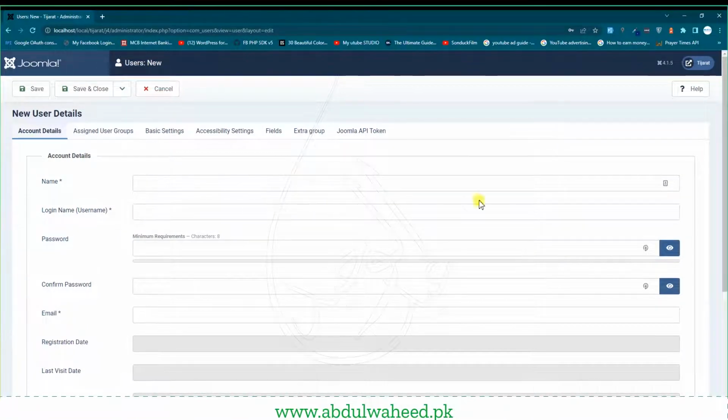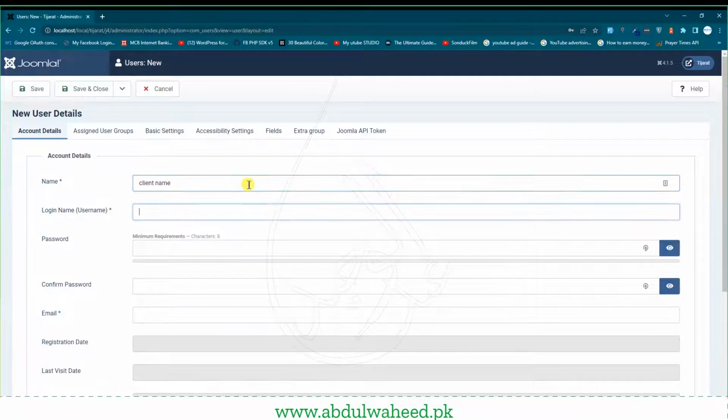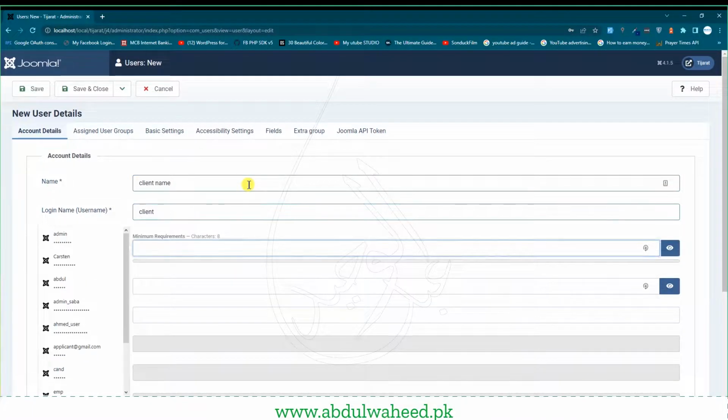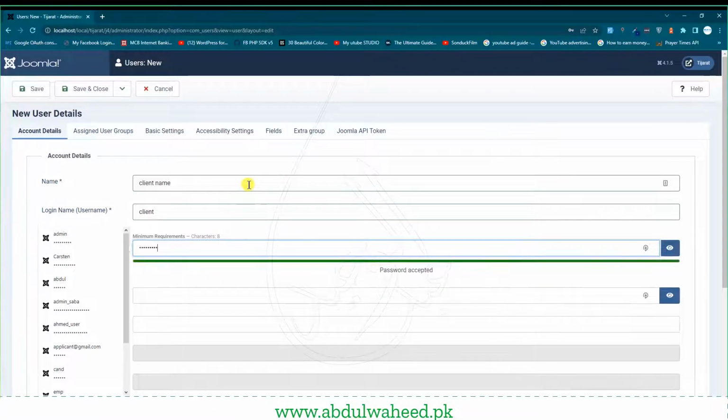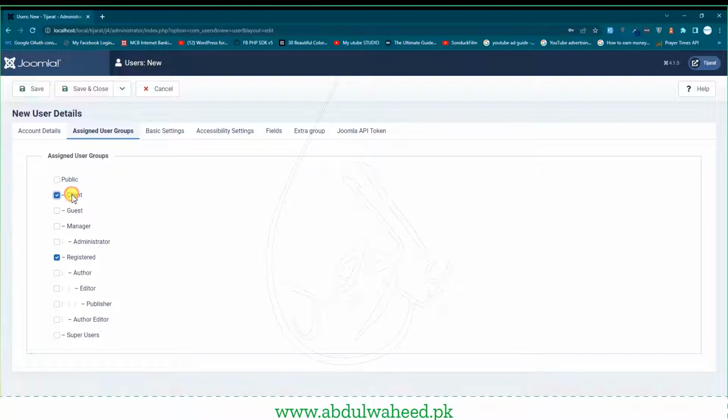Fill out the fake account details. Now in the second tab, select the user group to client, uncheck registered. Now save and close.